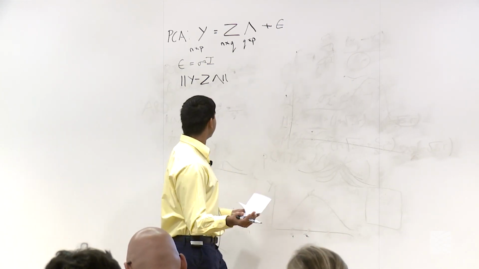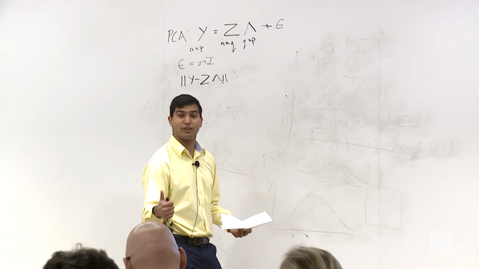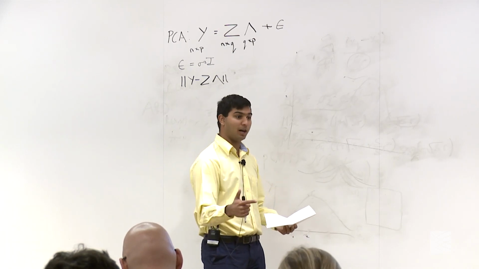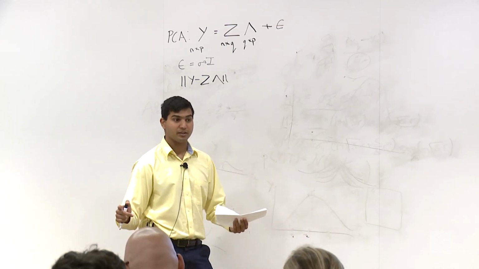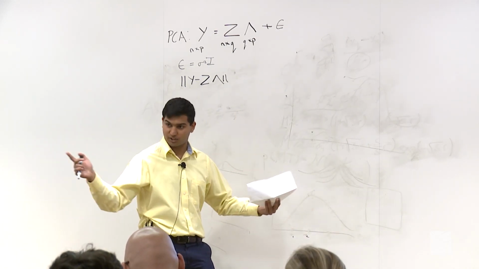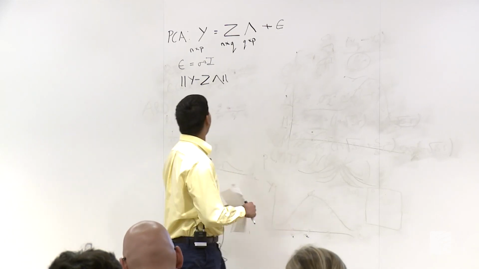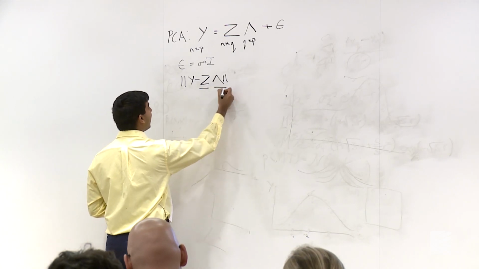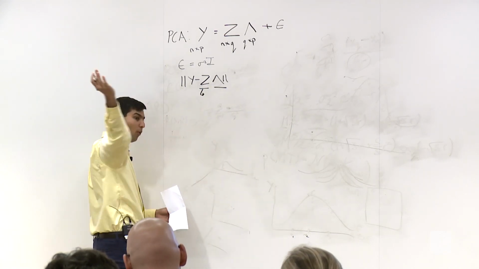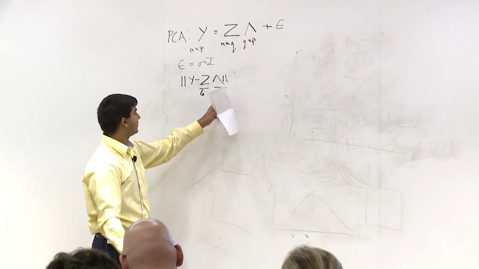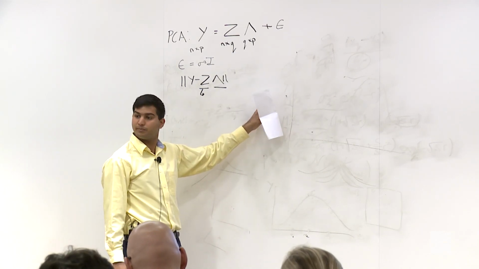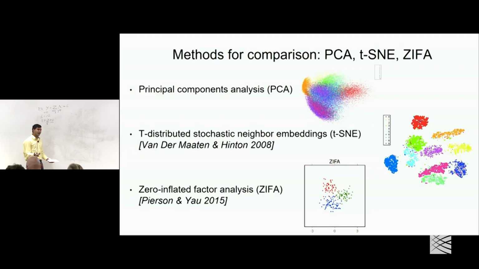So this is really nice because we have really good algorithms to fit it. It's very fast. You can look at your data really quickly. You know you're capturing the maximum variance, so you have a good sense of what's really changing across different cells in your data. And you know what everything means. I know that moving 1 unit in any dimension z is associated with an expected increase of whatever that lambda q is. So it's really nice, and as a first pass analysis, it works really well.